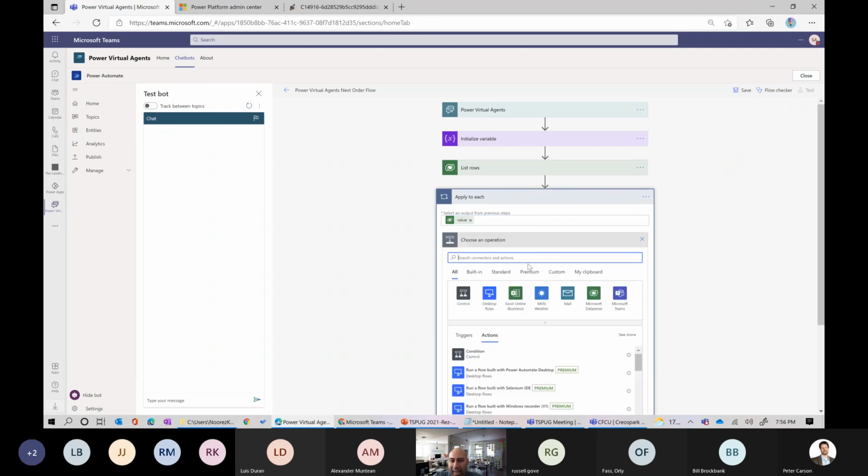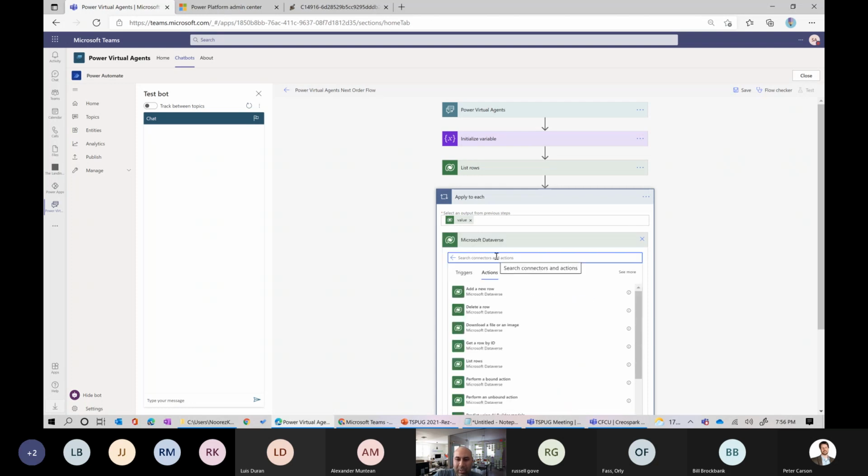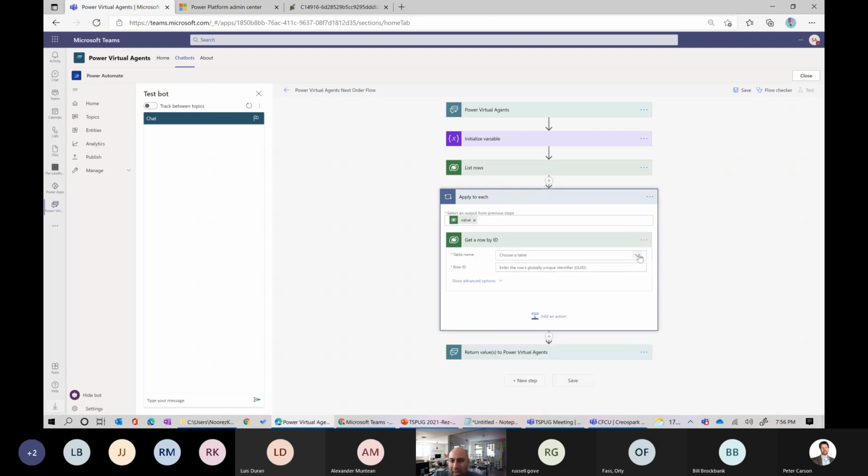So we need to add an action here. And we want to get a row by ID from Dataverse because we want the pizza, because this value will have the pizza ID, but we actually have to get the pizza. So we'll filter here and we will find the get a row by ID here. We'll get it from the pizza because we got 2 tables. We got orders and pizzas, right?